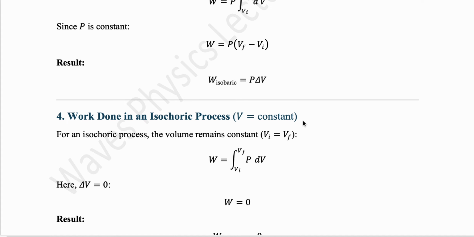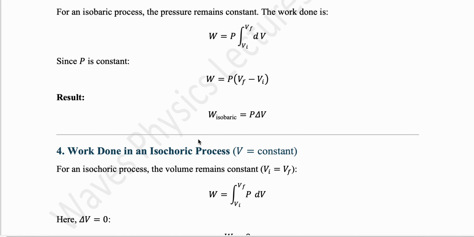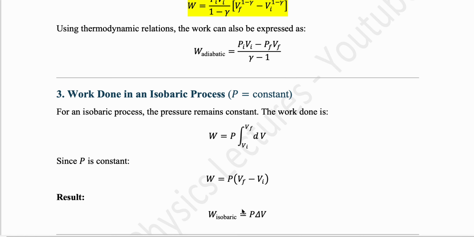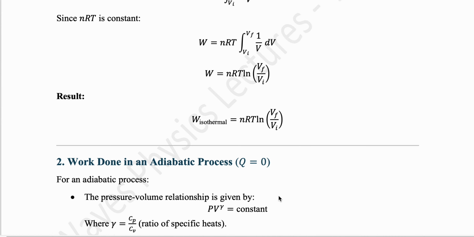Okay, next finally we have got the isochoric process. This is even simpler because volume is constant. Volume is constant means no work done, because W is equal to P dV, and dV is zero. So whatever may be on this side, it does not matter. The work done is anyway going to be zero because delta V is zero. So this is the simplest one, isochoric process, zero. Isobaric process, P delta V, second simplest rather. And this is work done for adiabatic. This one you have to remember, not that difficult to remember obviously.